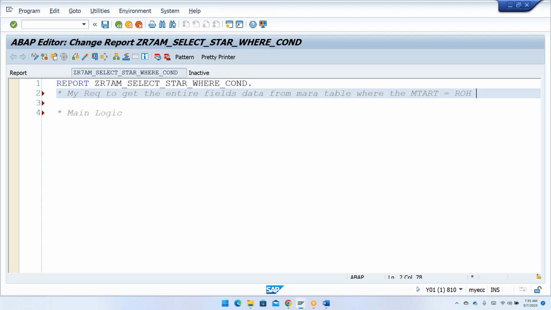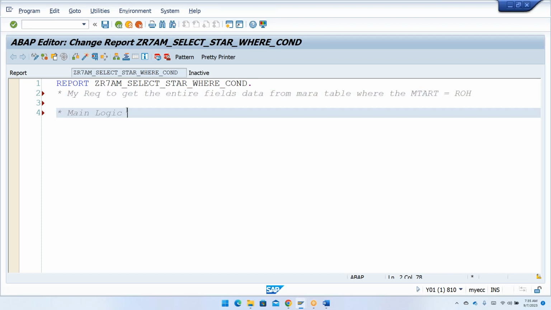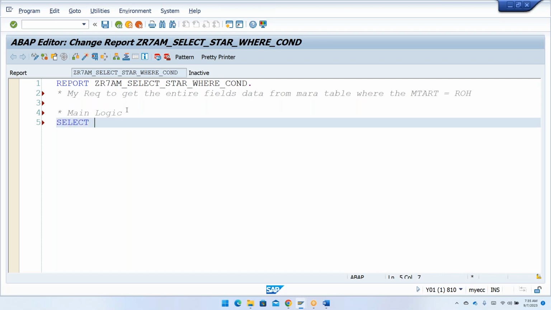Now what do I need to write? Select star from the database table MARA into table @DATA(gt_mara) where, what is my field, MTART. MTART is equal to ROH.